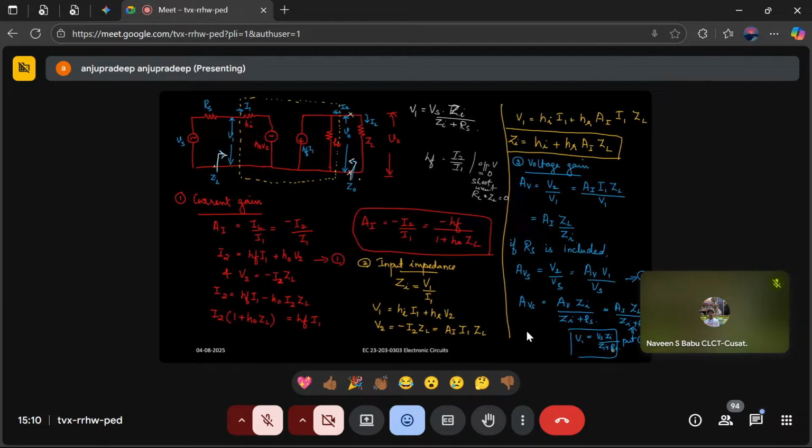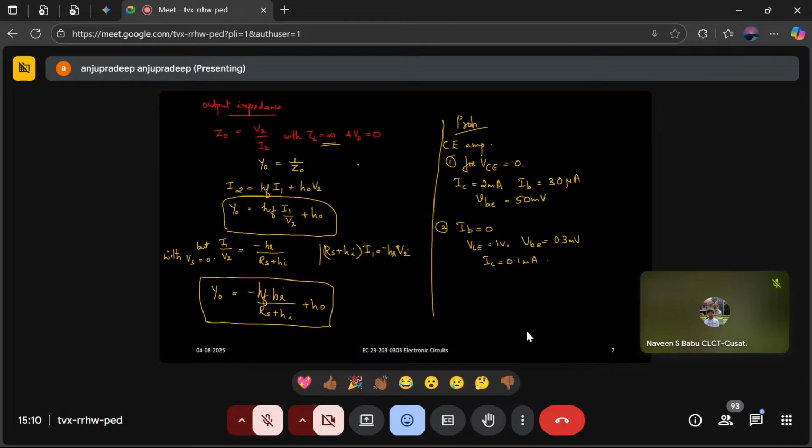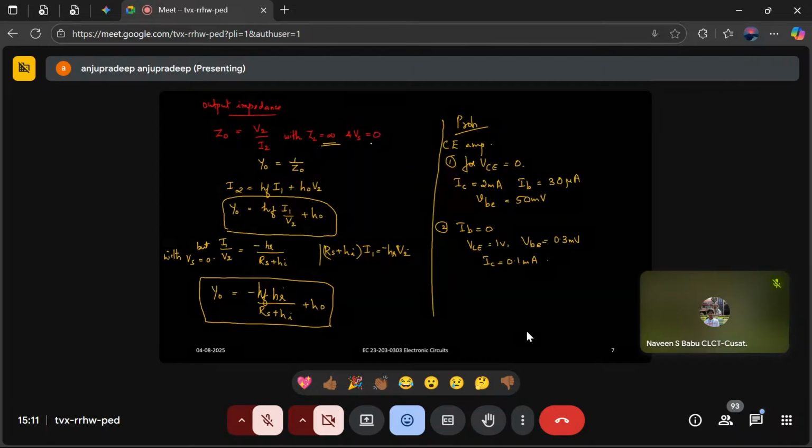Because Z0 means you are looking at the circuit standing at this point. So what you see is the voltage at that port is V2 and current flowing into it is I2. So we are not concerned about IL because you are standing before this ZL. So there is no negative sign. So Z0 is equal to V2 divided by I2 with RL is equal to infinity. Okay, that ZL we are not considering at all. Load resistance is open and Vs is equal to 0. See, this point is important.